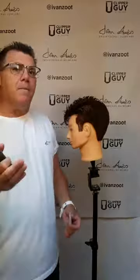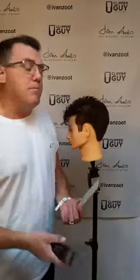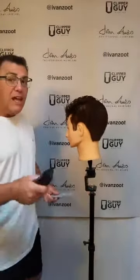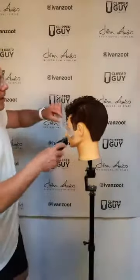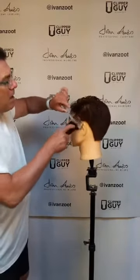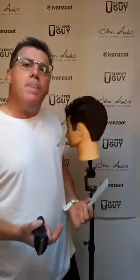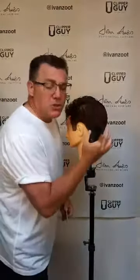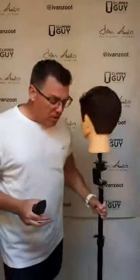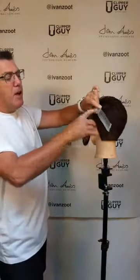And what you're seeing them doing is working that surface down in a very efficient manner. And they're alternating between taking away length and bulk and smoothing out the finish. So they're coming in and they're going cross, cross, cross, cross, up, up, up, cross, cross. And they're looking at that surface quality as they go, and they're roughing it in and polishing it up, roughing it in and polishing it up. And that's the essence of good clipper over comb skill. Thumb and forefinger for control, angle to prevent lines, cross and up for rough it in and polish it.